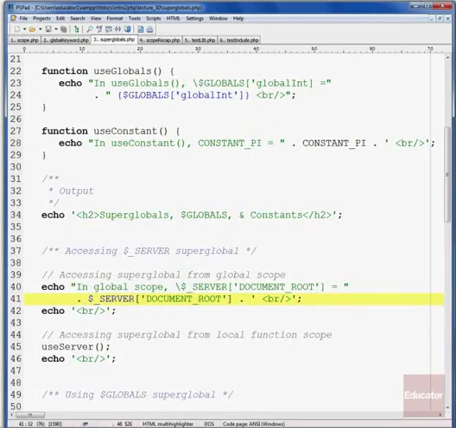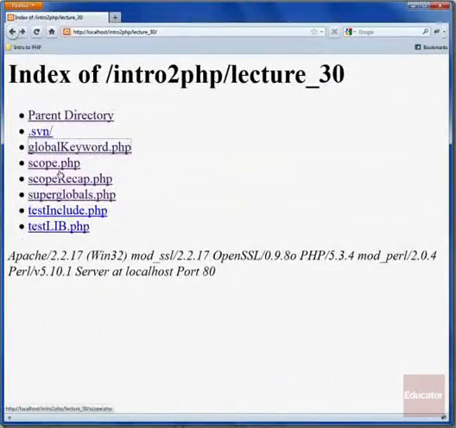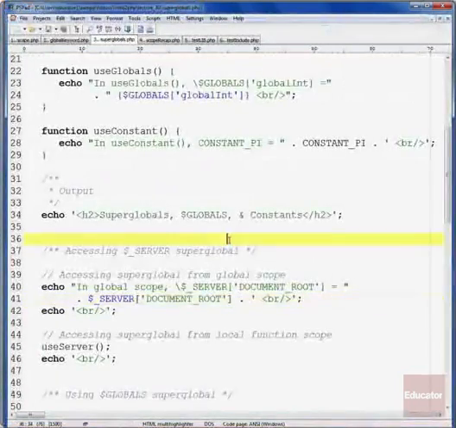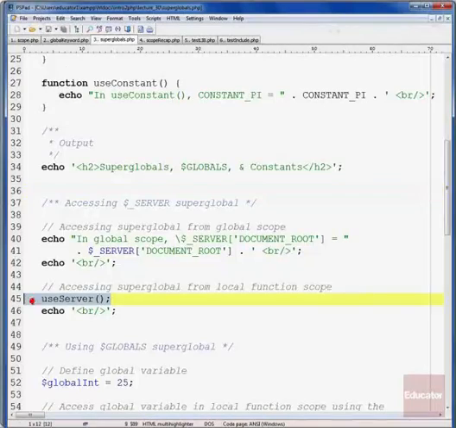So when we go ahead and run the script, the first output we should see is, in the global scope, $_SERVER['DOCUMENT_ROOT'] equals this. Now the next thing we do is call a function called useServer.